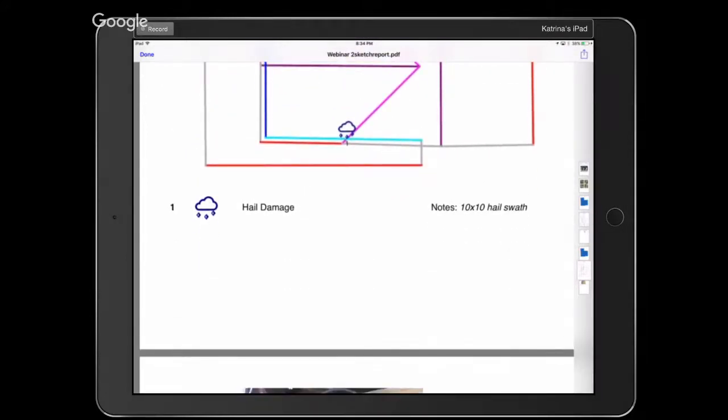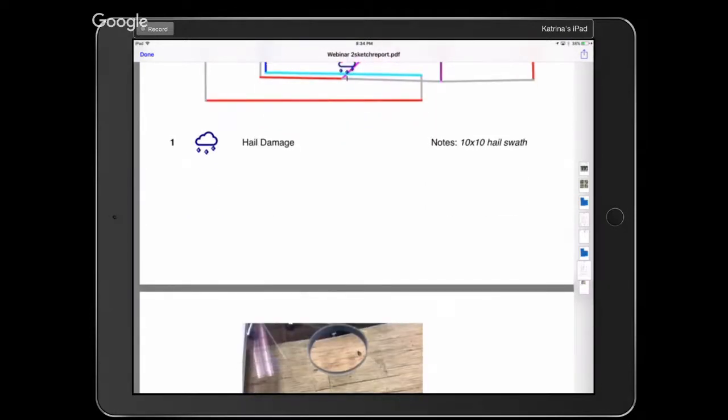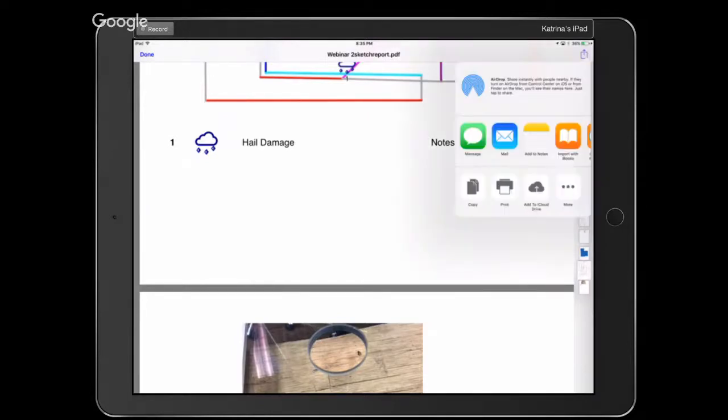Some of our customers use this very extensively. They'll put 50, 60 photos in here and use it as an inspection report for residential or commercial properties. And then, of course, any document that you generate in RoofSnap, you can tap on the share button and email this, put it into a company Dropbox, send it to your wireless printer. Yeah, Google Drive, open it in PDF Expert if you want to merge it with other documents for a presentation, all that kind of stuff.